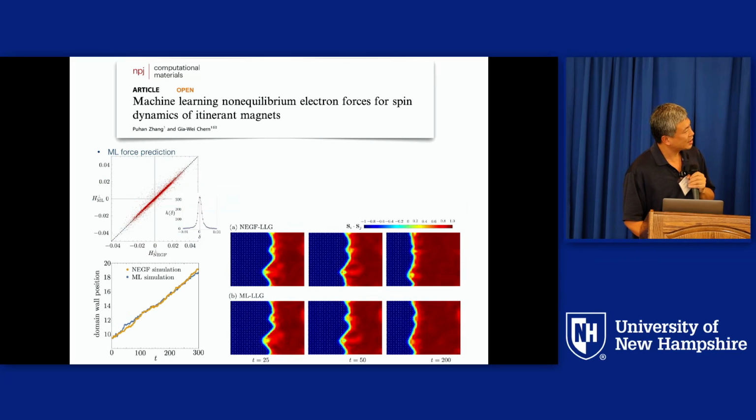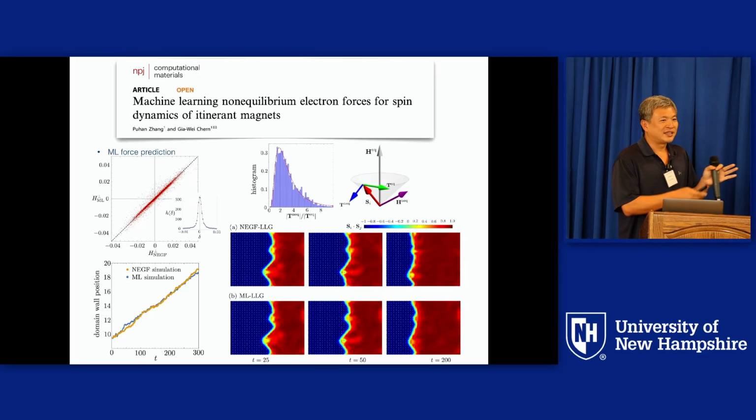So this is the prediction, and this is the benchmark with the non-equilibrium Green's function simulation and with forces predicted by machine learning. And you can see the agreement is very good. And one advantage of this approach is that this is also kind of a latent variable. You don't get this from exact diagonalization or from non-equilibrium Green's function calculation. So what is the ratio between the G part and the E part, which are the non-equilibrium and the quasi-equilibrium force? We made the histogram of the ratio using the data from the interface. And you can see that the force is dominated by the non-equilibrium part.